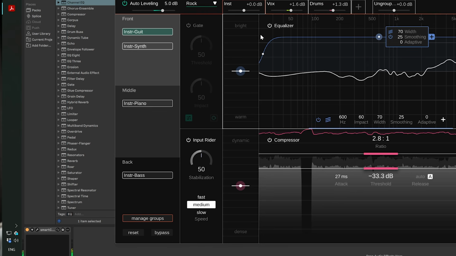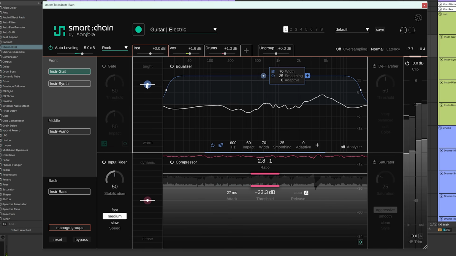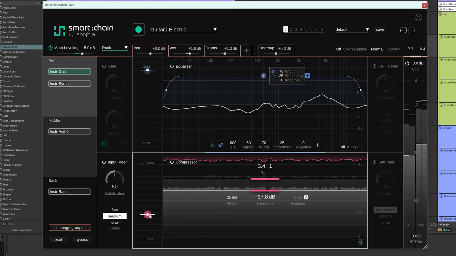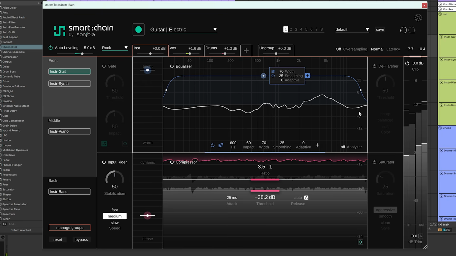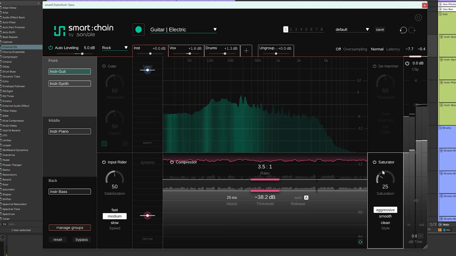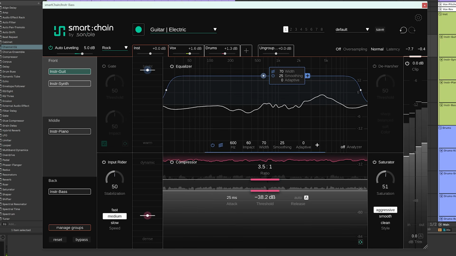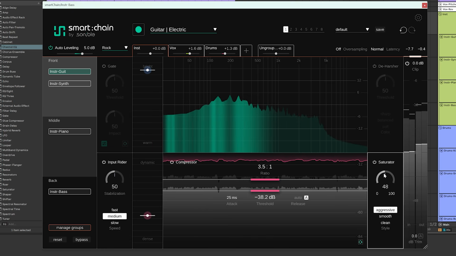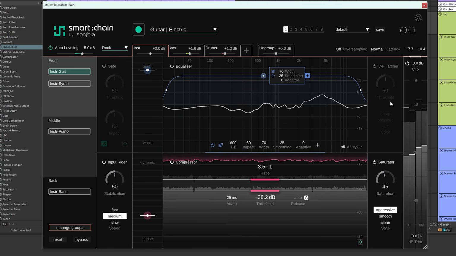I have these two flavor sliders here controlling the equalizer and the compressor. I want my equalizer to be a little bit more bright. And I think I want my compression to be a little bit more dense. Make it really fuzzy. Just to give it that compact rock feeling. And then, obviously, it's a rock song, so I want some saturation on my guitar. Turn that on. Can turn it up. Probably too much. Let's turn that down again.